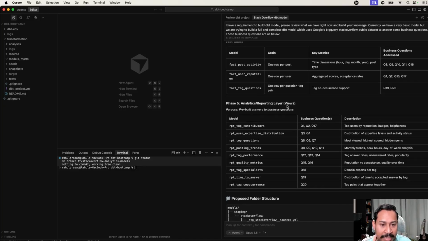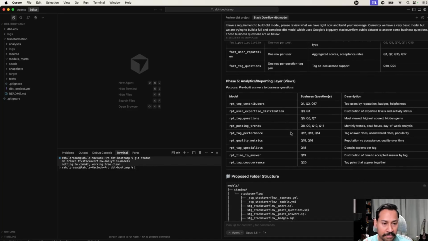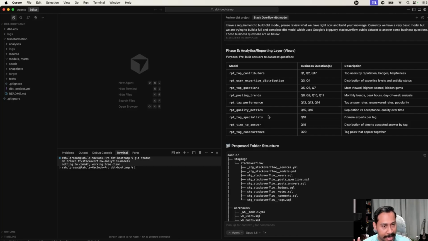And it's also suggested, initially, I was thinking we would just tell AI to generate SQL code for us that we will then use to go answer those questions. But it's basically saying it's going to create an analytic reporting layer as views. I'm like, okay, sure, go and do it for now. It's a first version anyway. If I'm not happy with anything here, I'm going to have to refine it.